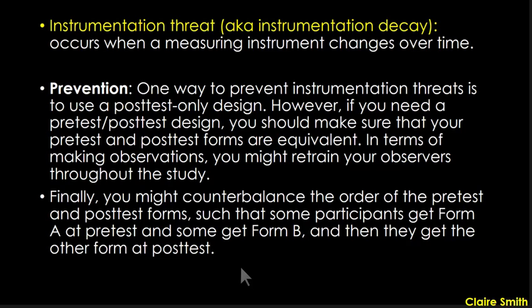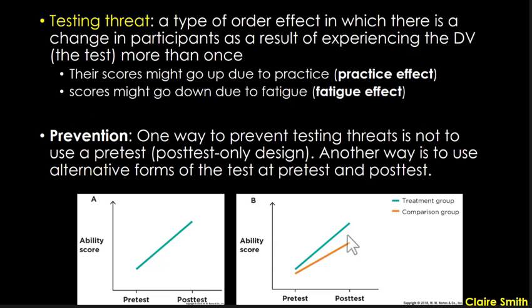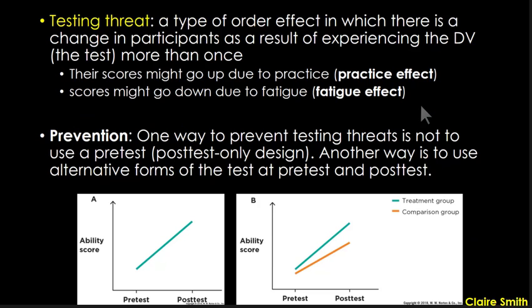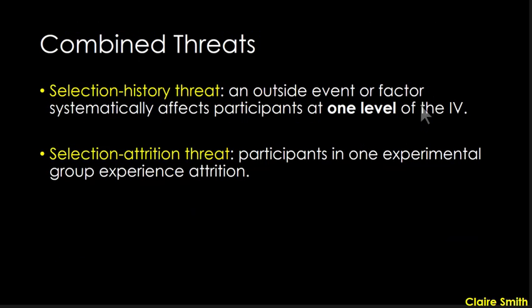So, instrumentation threat. Good. And then your book gives a little note about differences in instrumentation versus testing threats. So in an instrumentation threat, the measuring instrument changes from time 1 to time 2. In a testing threat, the participant changes from time 1 to time 2, right? They're kind of similar, but with instrumentation, there's an issue with measuring from time 1 to time 2. Testing threat, people are getting used to the measurement. So it's the participant that's changing from time 1 to time 2. Okay.